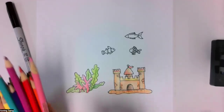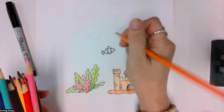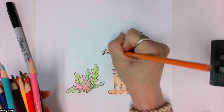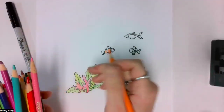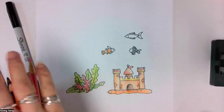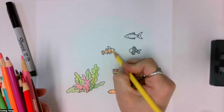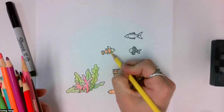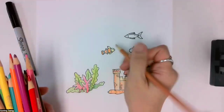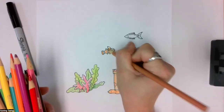I have my color pencil. I like the orange. Orange right here. Okay, a little bit orange right here. Now do any color you like, okay? And a little bit yellow. Yellow, yellow, yellow. A little bit tan. I want here a little bit darker.